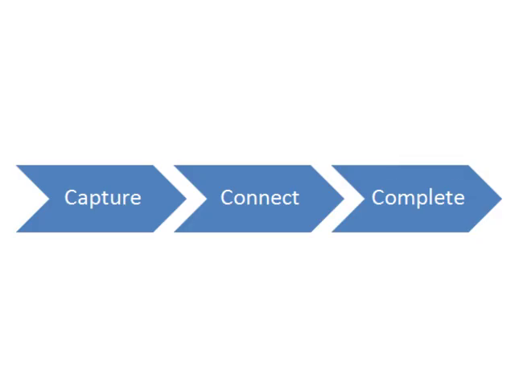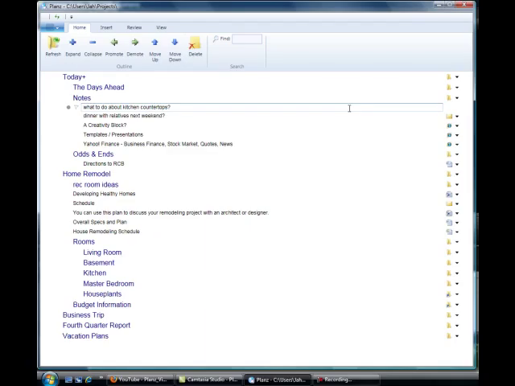Now on to the topic of this video. Workflow in plans happens in 3 steps: capture, connect, complete. You probably already know about the features of capture from videos 1, 2, and 3, but let's review these again now. First, from within plans, the simplest way to capture my thoughts is simply to type.